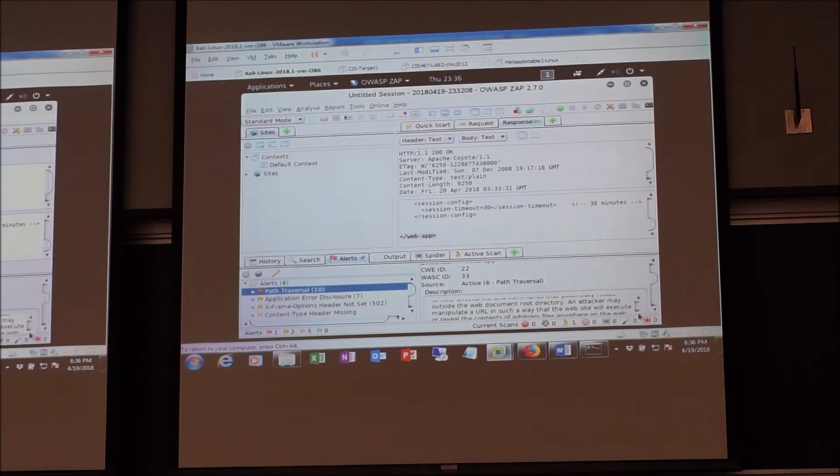The attacker may be able to manipulate a URL in such a way that the website will execute or reveal the contents of arbitrary files anywhere on the web server. That's a lot of fun. All right, you kids can have fun with that one. Oh, and there's like 10 of them. Okay, good times, good times.